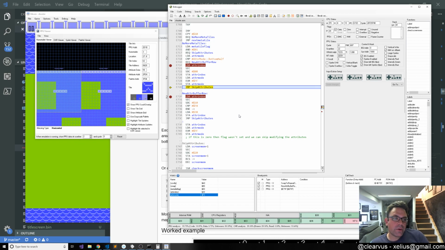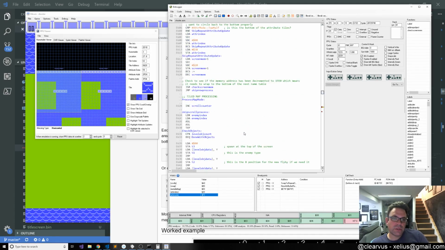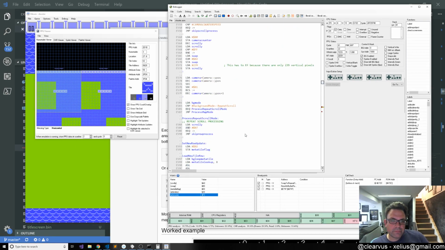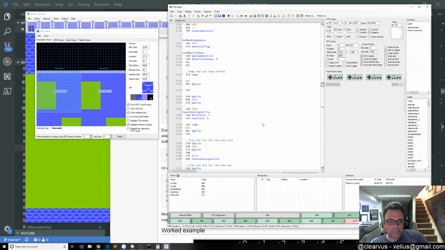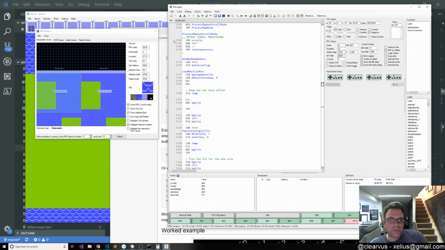I mean, that should be okay, unless I mess something up in repeat scroll processing as far as how the attributes get updated now. So let's do this. Let's get rid of those and process the repeat scroll mode now. That would be this. So now we're in this mode, right? And attribute, okay.